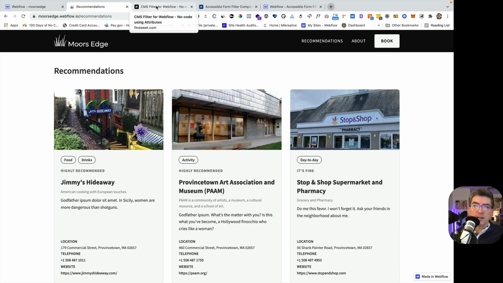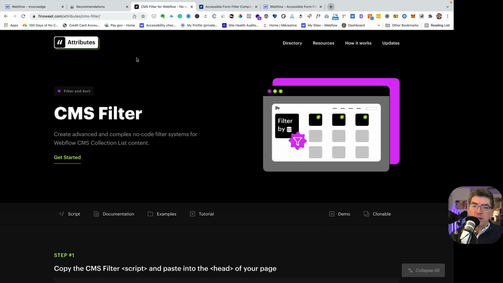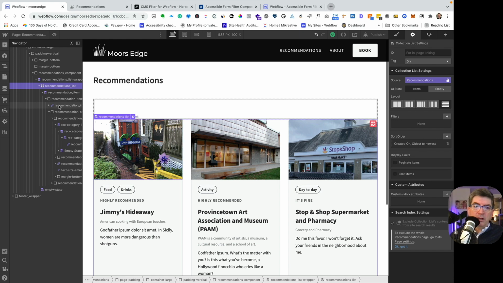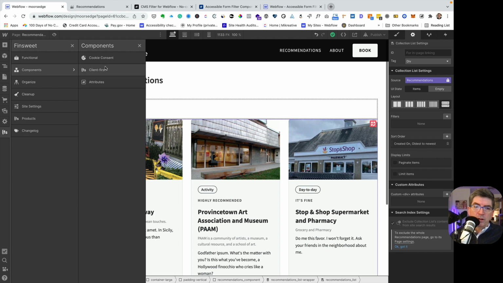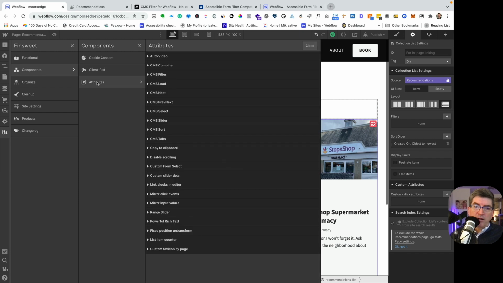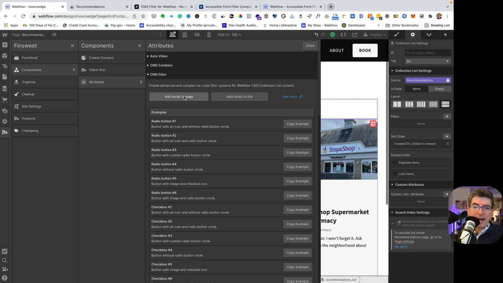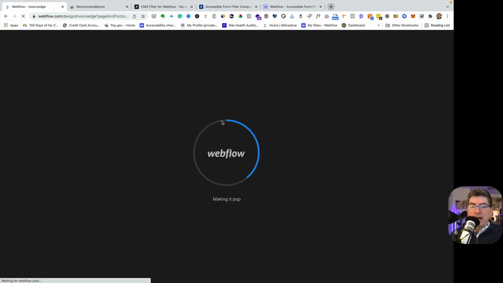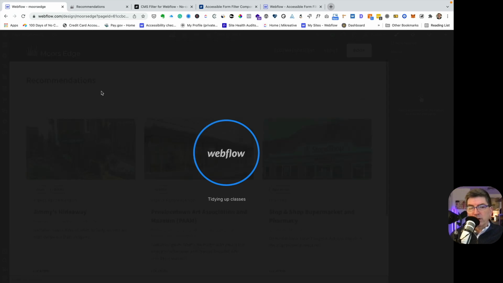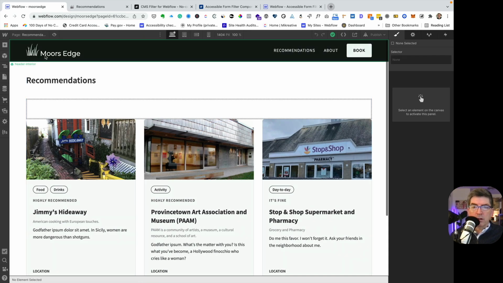And so we're going to be using the Finsweet CMS filter attribute, and they provide on their Chrome extension the components of the attributes. So the first thing that we're going to do is open up the filters. We're going to add the script to the page. I am only adding it to the page instead of the site because this is the only page that I'm going to filter on for now.